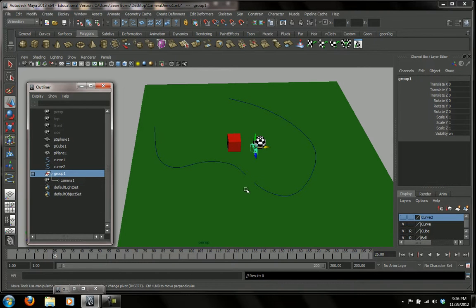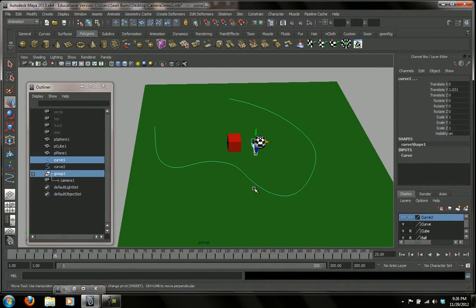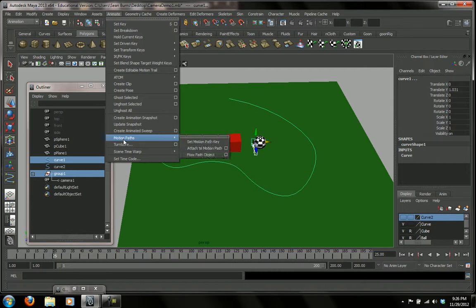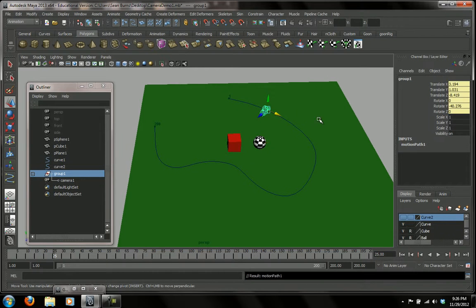I'm going to select the group, shift select the curve, and I'm going to animate motion path and attach the group to the motion path. Okay, I can also rename the group too. If you want to call this cam control, if it seems better, that would work as well.